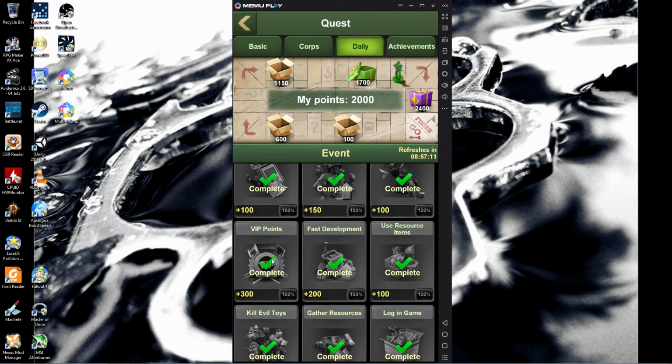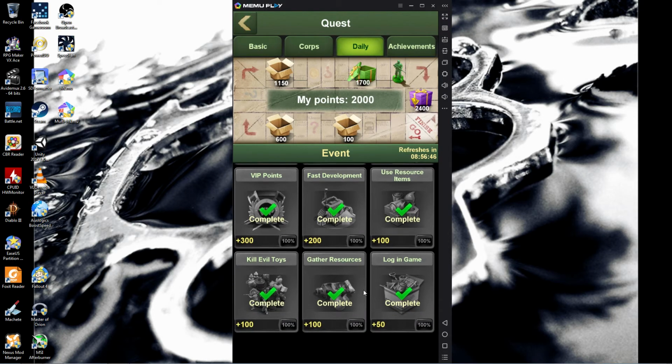VIP points, you need to use 3 VIP point items. And usually you can collect the little 10-point ones from people buying gifts and stuff, or getting gifts from people buying packs. That might be tricky. If your core is small, or if there's not a lot of people spending money, or if you're solo, just wanting to play around, that one might be tricky. The rest of them are very simple, very easy to do.